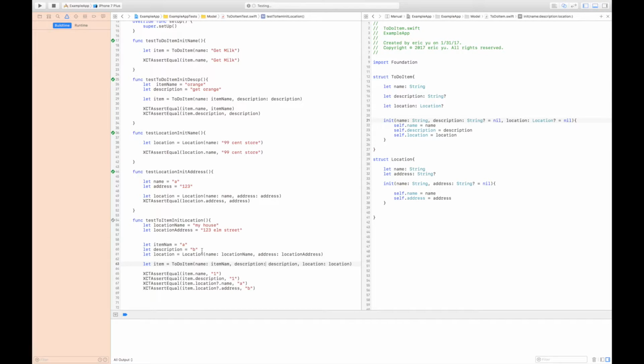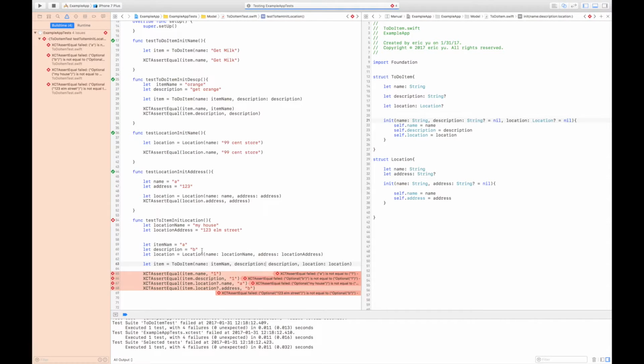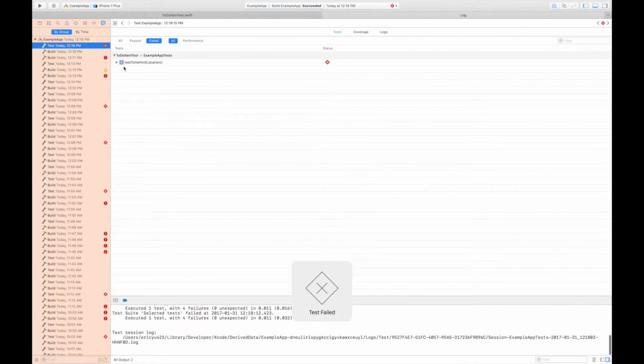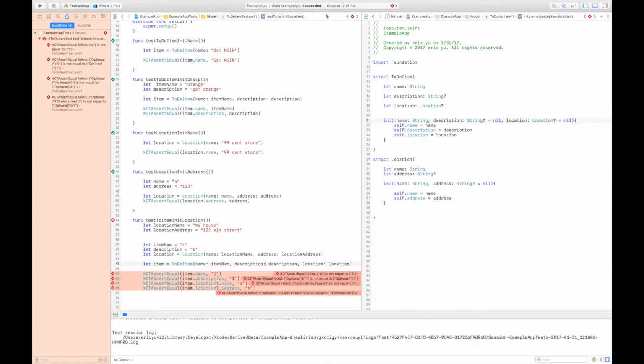And you press Command U to test, and you can see the error messages here, but I like to look at it in my other view. It's more clear. Yeah, you can see the diamond next to the fail assert test. Now I need to fix all these red diamonds. Step number 2, make it pass.